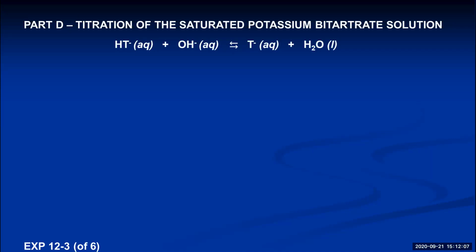So you're going to take a 25 milliliter sample of the saturated bitartrate solution, and we're going to try to figure out its molarity. If you titrate it with the sodium hydroxide solution to a phenolphthalein endpoint, which is going to be a color change that tells you when the solution goes from acidic to basic, that's going to tell you exactly how much hydroxide it takes to neutralize the bitartrate. If we know the molarity of the standard solution and we know the volume it took, we can then calculate our x molarity in this equation.